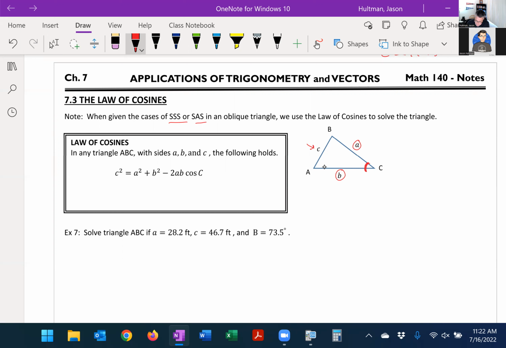So if I wanted to solve for side B, I would just swap out A and C. The included angle here would be B, and A and C would be the adjacent sides. And so it would be A squared plus C squared minus 2AC cosine B. And if I wanted to solve for side A, it would be A squared equals B squared plus C squared minus 2BC cosine A. Okay, so it really depends on what you're given. Which angle depends on which formula here. But again, you only need to memorize one formula because they're basically all the same due to symmetry.